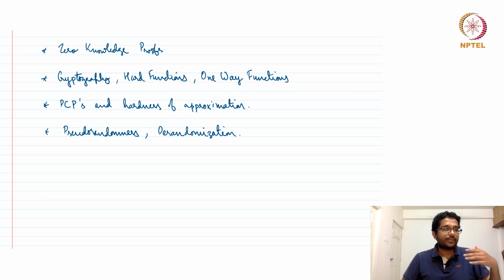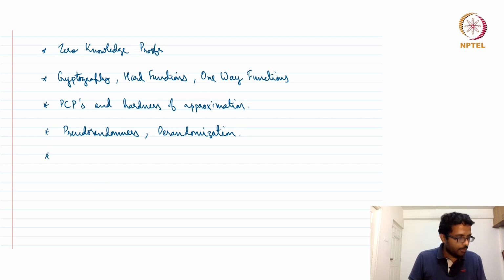If you can always remove randomness from a randomized algorithm, it is like trying to understand randomness. We know that BPP contains P, but is BPP strictly more powerful than P? We do not know. Is there something that can be solved only using randomness but cannot be solved using deterministic polynomial time? We do not know. But if for any algorithm you can remove the randomness without blowing up the time, that means randomness is not really a useful resource. So this is one other interesting topic.